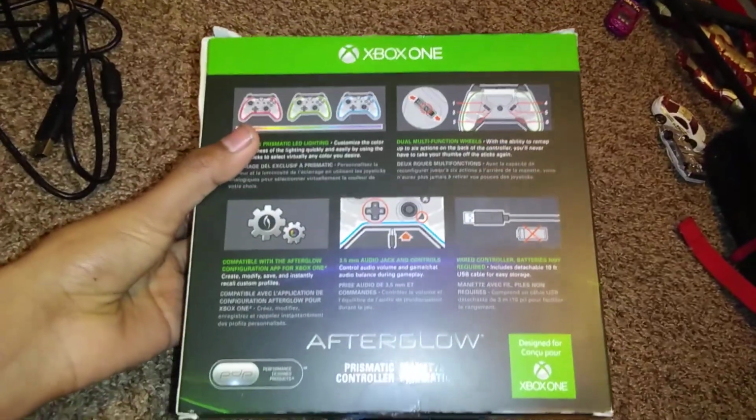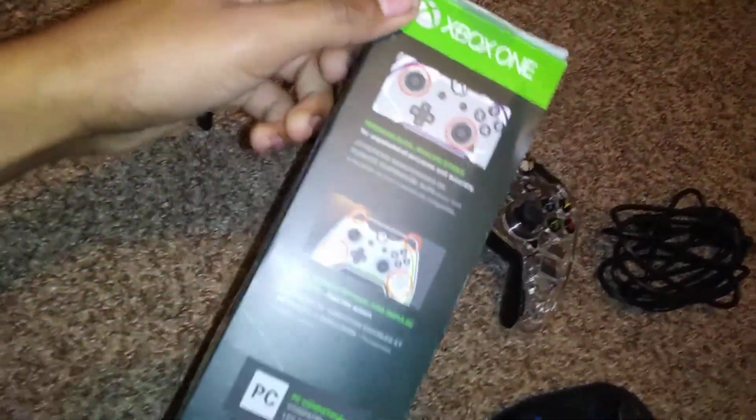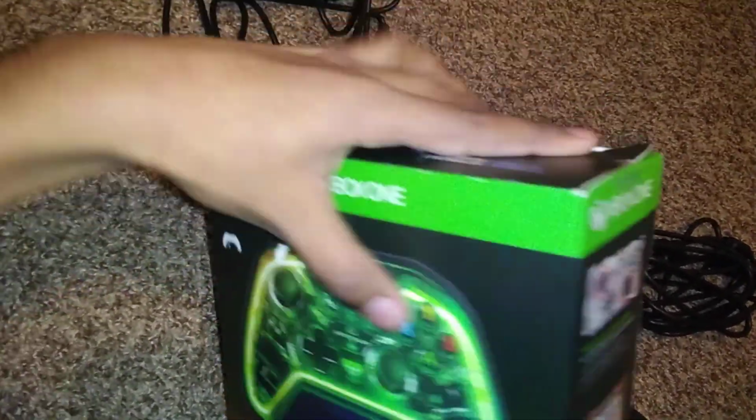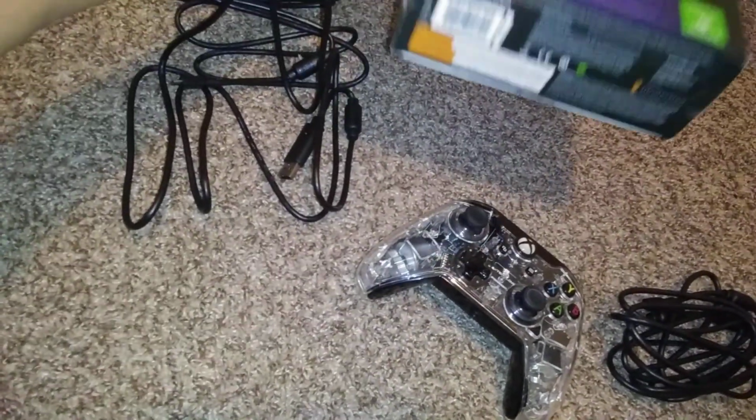As you can see, the specs are in the back, if you didn't see the box. Now, as I said, I got this day of release. That's why it's the old version of the box. Now there is a white version, so go check that out. And there's a 2-year limited warranty. Mine already expired.